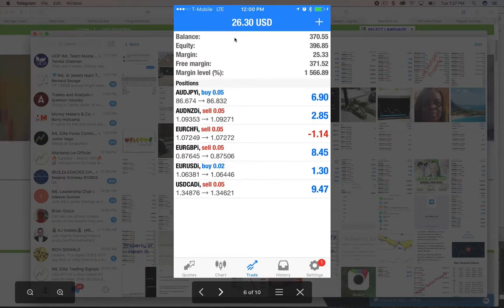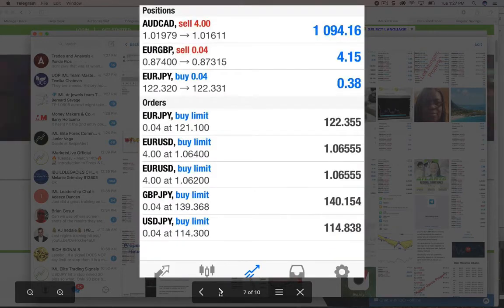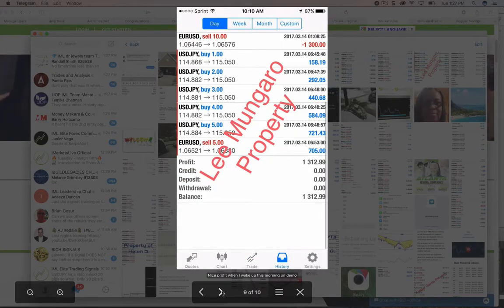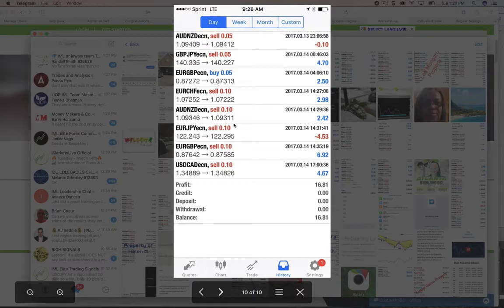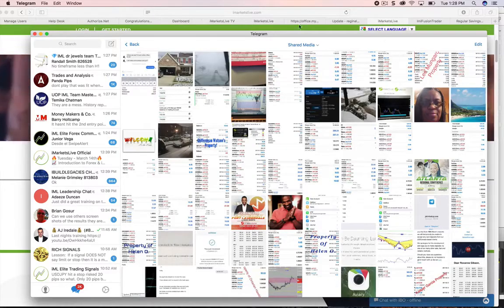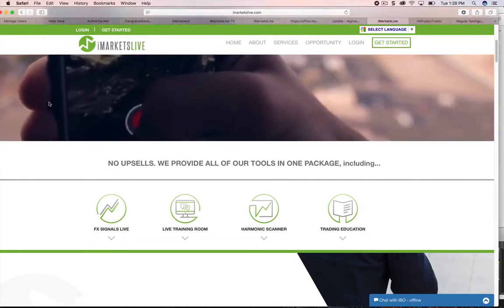Look at this gain here, $26. You see the blue is $26 on a $370 balance. Where else are you going to do that? You see this gentleman, I don't know whose photo this is. I think this is Ayana. But you see $1,000 right there. There was her trading. Right here, you see $1,300. This is from the Fusion Trader. You see $16. I don't know what their balance is, but $16 a day is huge, right? And I can't scroll through any more photos here. But I think that's enough for you to see, guys, that this makes sense. It just makes sense for you to do it.